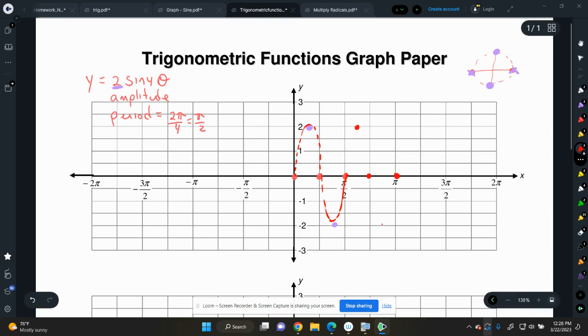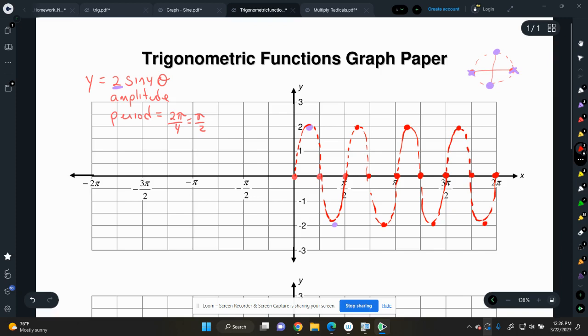Okay. So make sure that you pay attention to what interval you're being asked to graph. I told you when you did your homework, you only had to worry about one period, and that's fine. But if you were asked to graph this curve over the interval from 0 to 2 pi, you'd have to do it like this. So we should be seeing this happen 4 times because its period is pi over 2.